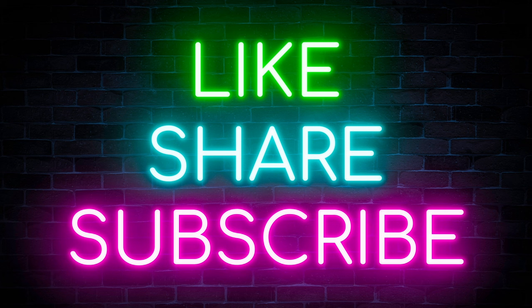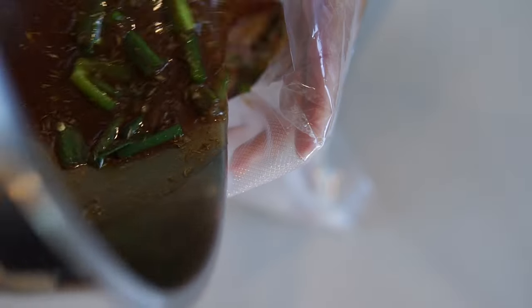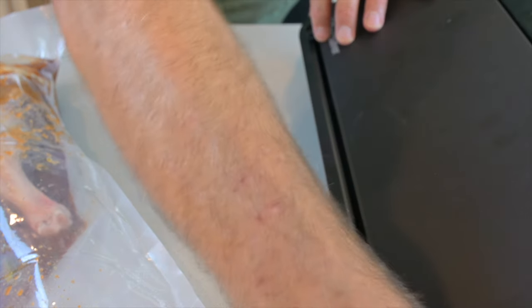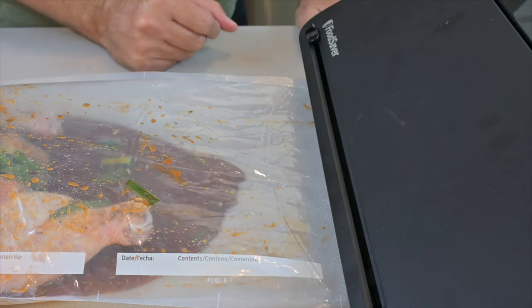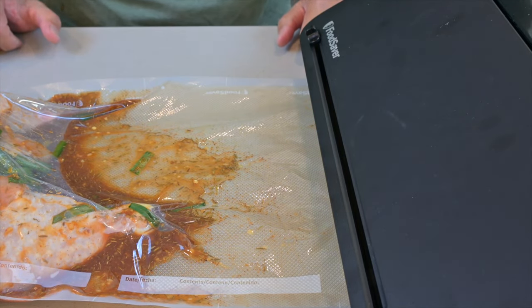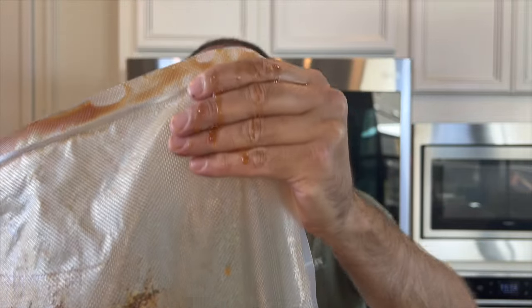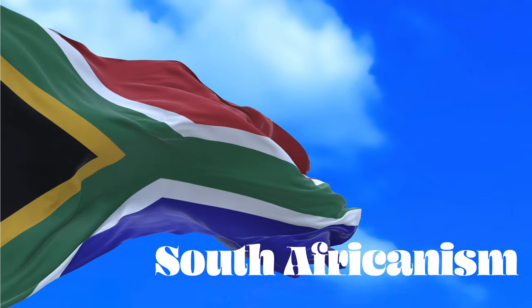Put the notification bell on so you don't miss out on another one of these videos. Let's get the stuff poured and hopefully with no mess. That is impressive — no mess! It's all done. We have a sealed bag. Put this in the refrigerator and let it marinate for about five to six hours, and we can then get it onto the braai. An Africanism for this video: 'braai' means barbecue.